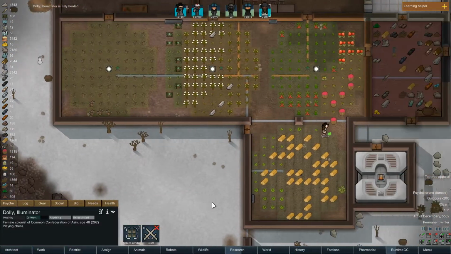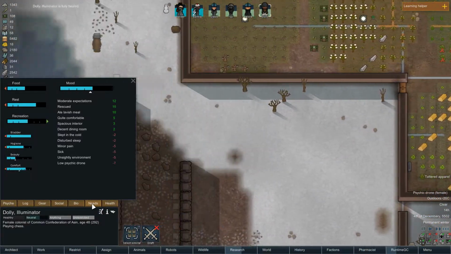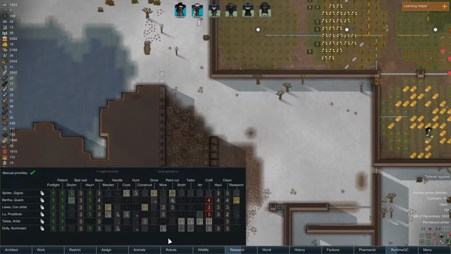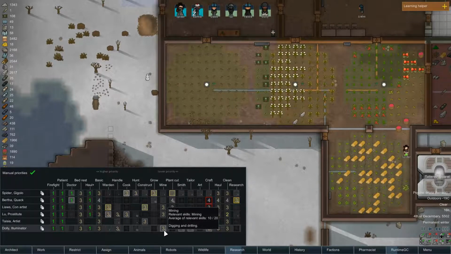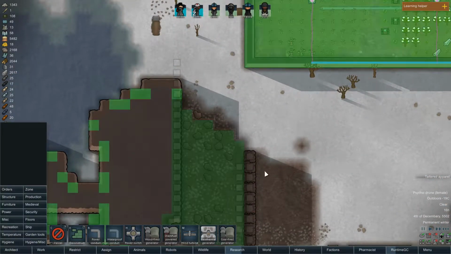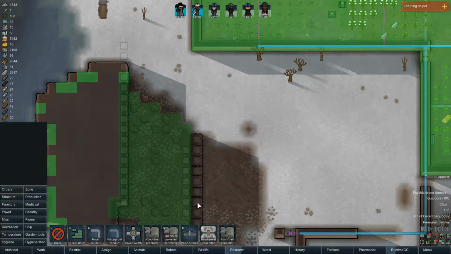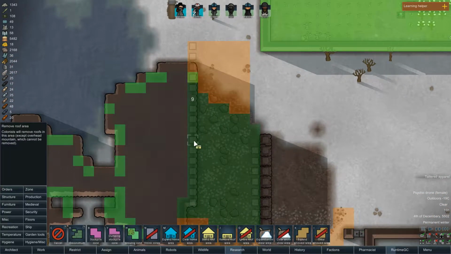Dolly is fully healed now. Well, she's gonna take care of her chest plating, and then she's gonna be mining. Let's see. Loot doesn't have anything to do, actually, because Dolly by herself is gonna do more than the other two. Let's see. I want to take care of this.